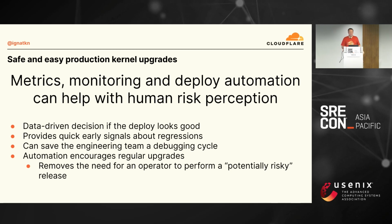And my colleague here just recently touched on automation. Autonomous automation, I would say, really helps here. When you onboard new people in operations and SRE teams, they have this biased perception of the kernel being more risky. We've seen previously that if they're responsible for rolling out a new kernel to production, they try to avoid it and ask, do I need more approvals here? If you have the process automated, you remove this human and operator bias from the process, and it works well in the end.